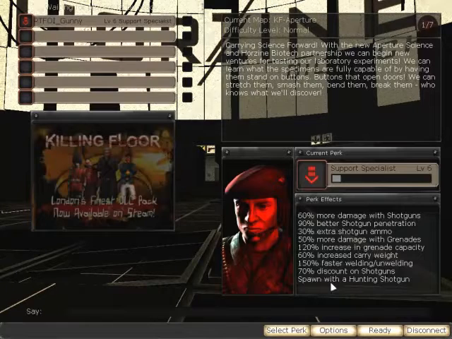This is actually a how to be a master at Killing Floor. I'm going to go through all the classes except for Berserker and teach you how to be extremely effective at them. So we're going to start off with Support Specialist.